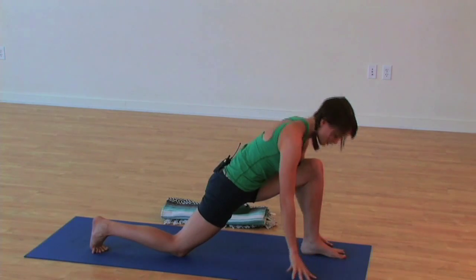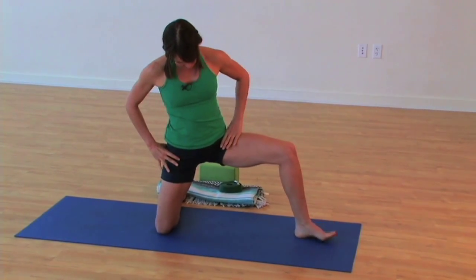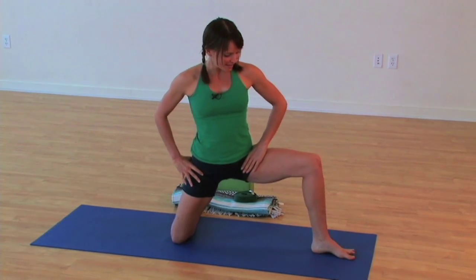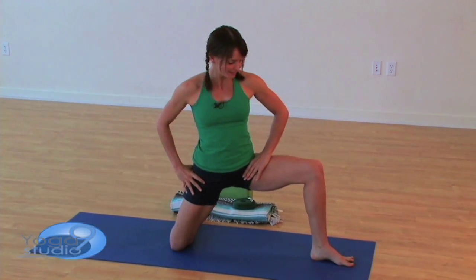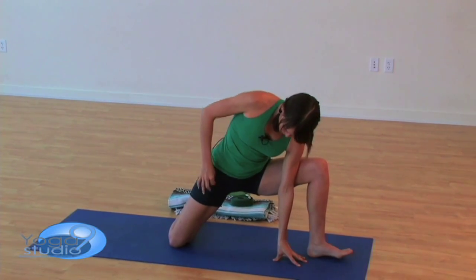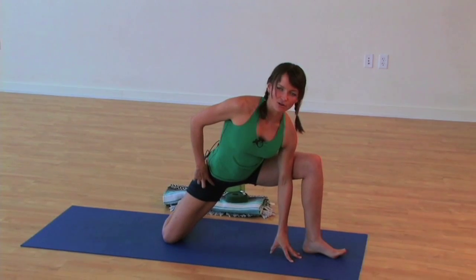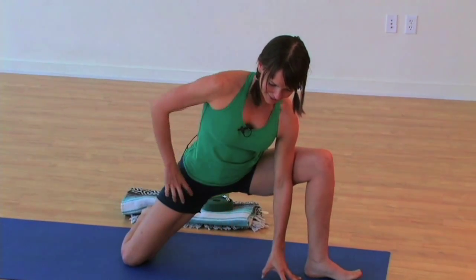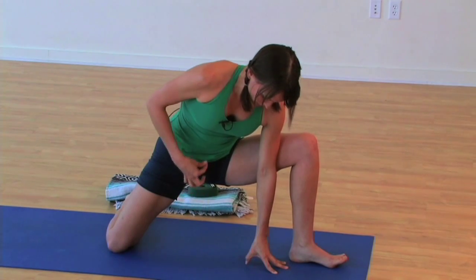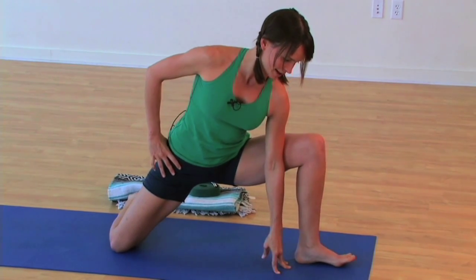And then bring your hands to the earth and turn your right shin so that it's parallel to the back of your mat, and then rise up. Heel toeing your left foot so that it's in alignment with your right knee. Again, you're going to find the depth in your front leg. Place your left fingertips just inside of the left thigh. So here you want to reach your inner groins back to the wall behind you. You're going to feel a deep stretch as you reach your inner groins back. And then hook that left sit bone under your body. Wrap it forward as you keep reaching your right inner groin back. Lunging deeply into that front leg.